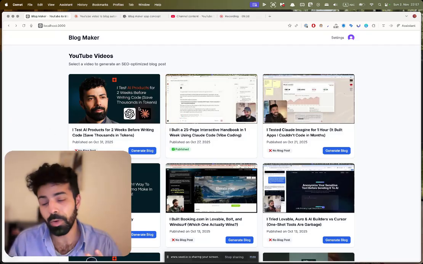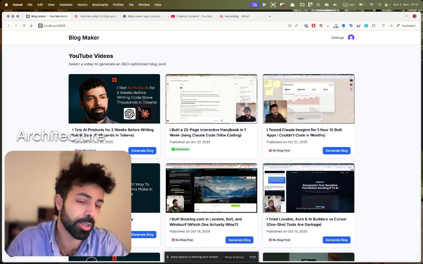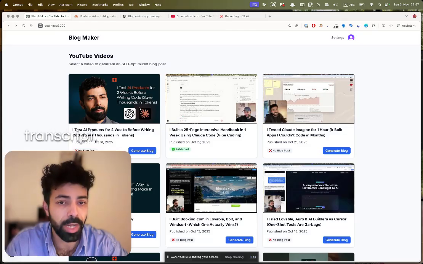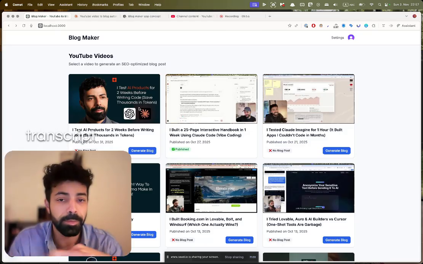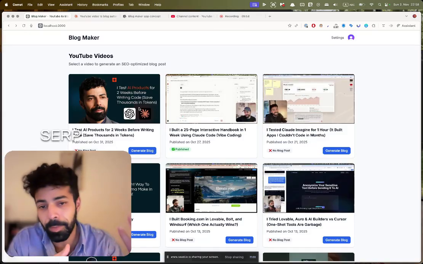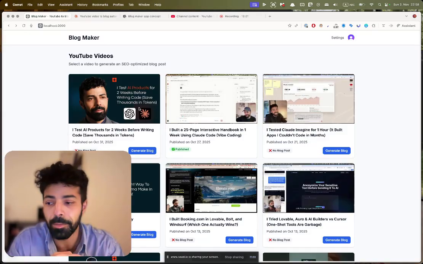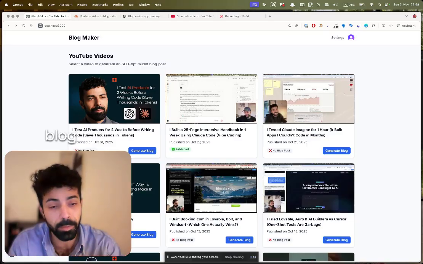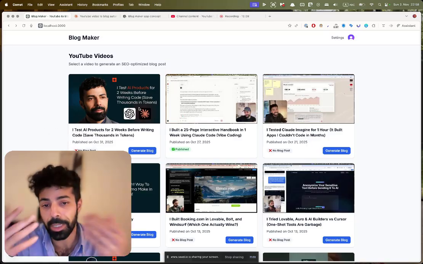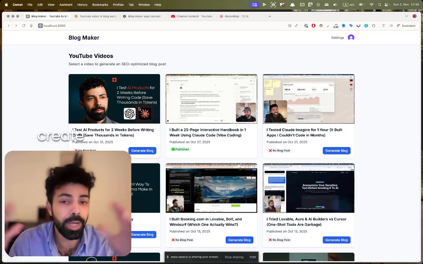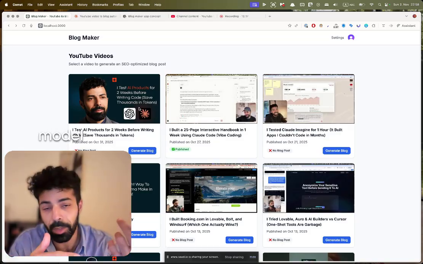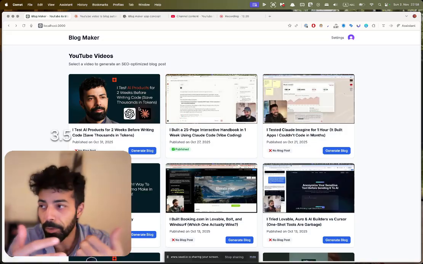So BlogMaker, what it does is that it fetches the YouTube video. It has a two-agent model architecture. ChatGPT 3.5 fetches the transcript, analyzes the transcript based on the keywords, does a SERP search, analyzes the blog post against relevant competitive blog articles available to understand the gaps, and then creates a report and passes it on to the second AI agent, which is a Claude model, 3.5 Sonnet.